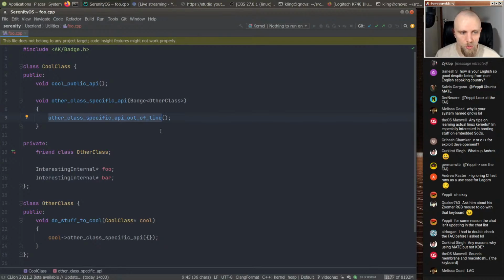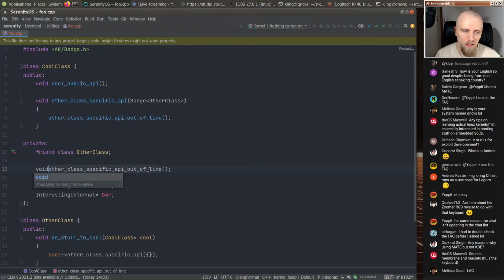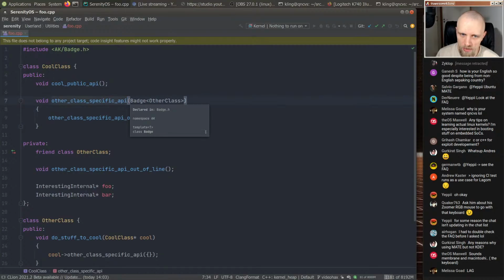And then this thing would be a private function that is implemented somewhere. Because the compiler can see this, it will inline the thing and get rid of the badge entirely because it does nothing, right? So that's a technique.